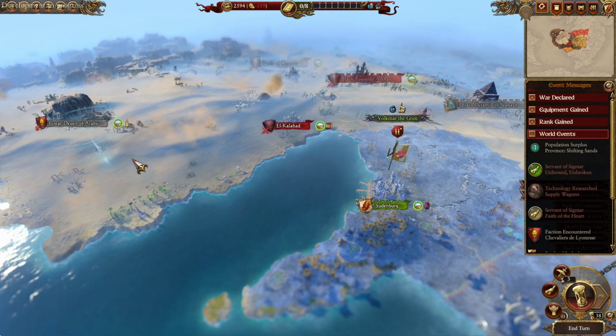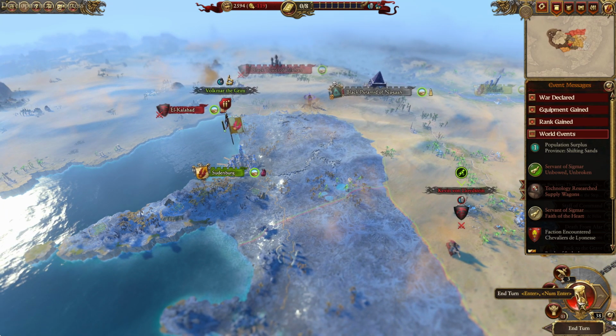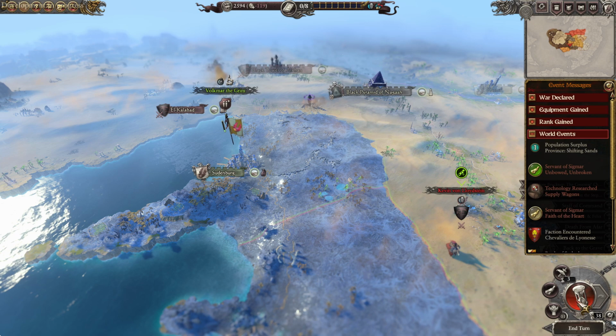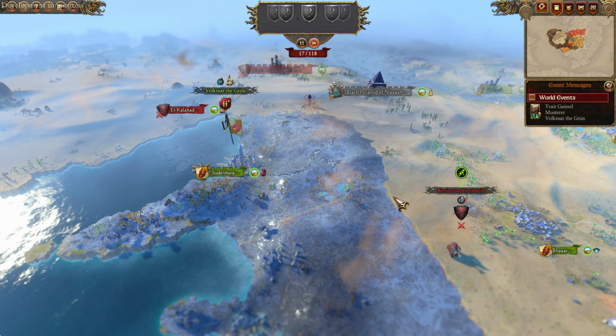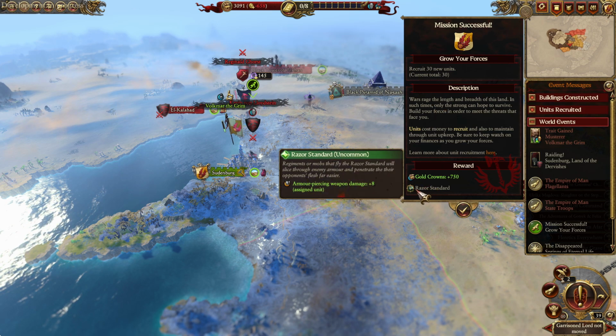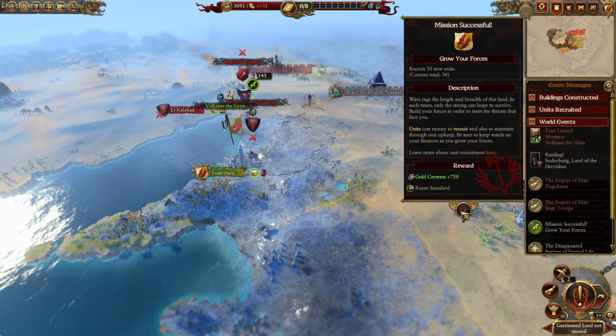Oh my gosh, I have forgotten about this. So eventually we'll start getting the books of Nagash. I'm gonna go ahead and end the turn, see if anything exciting happens, and if we can take another territory this episode. All right, and we have recruited 30 units, so we get this battle standard, which is, that's all right.